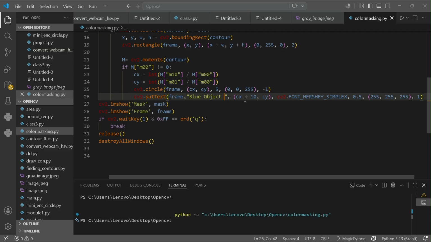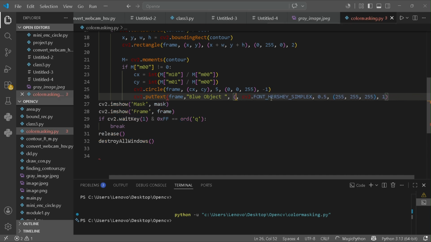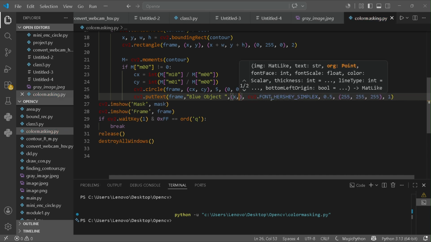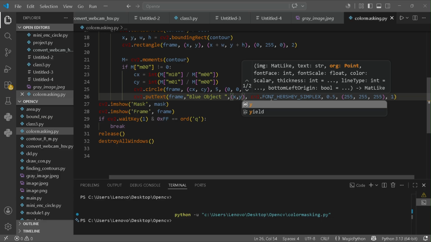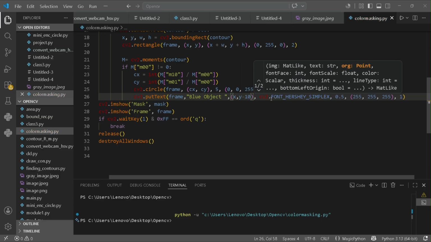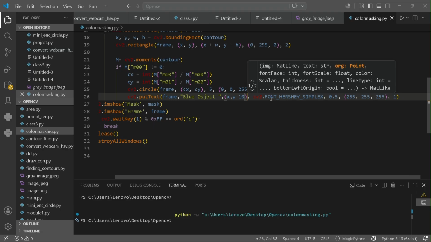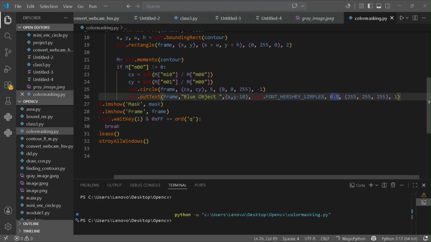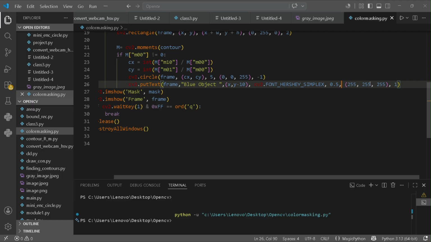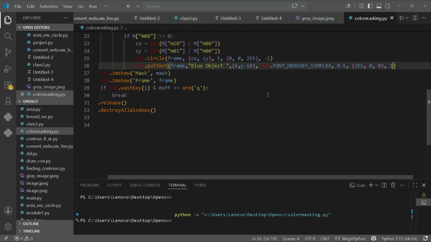Okay, now it's okay. And then instead of this, I'll write x comma y minus 10, and then cv2.FONT_HERSHEY_SIMPLEX. Okay, these things are good. Make the thickness 2, and I think after that everything is almost completed.